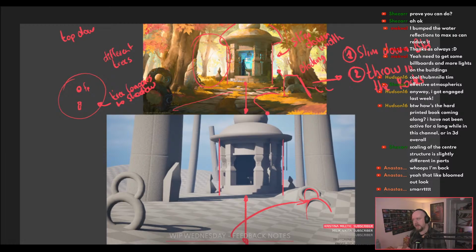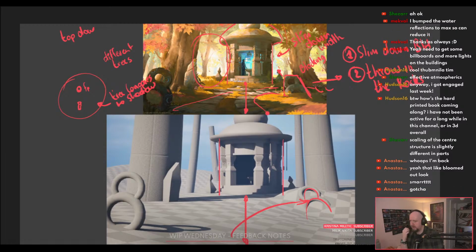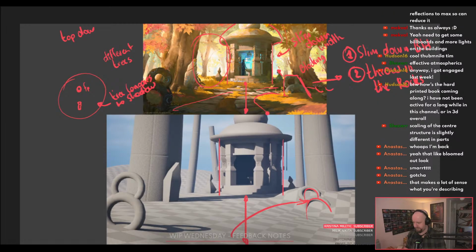I don't know if I have a quick example of that actually. I don't even know. Let me see if I can give a quick example. Oh my god, it's been a while since I opened Blender at home. Let's see if we can open anything.